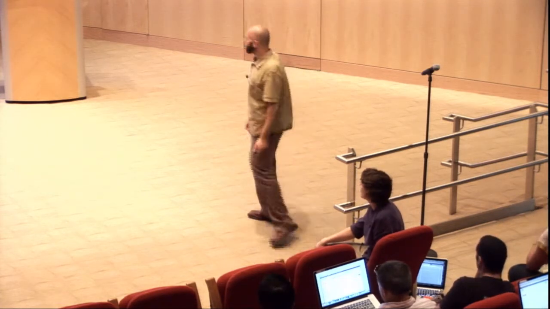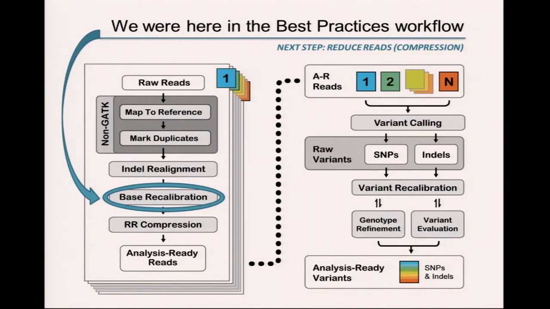So the question was, what about read length? So this is my alarm telling me I'm over time. The reason why read length doesn't matter is because the read length is not a covariation of the error here. You're treating each observation independently and you're just throwing them into a table.